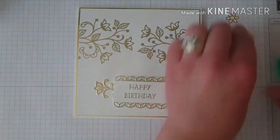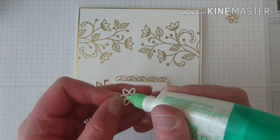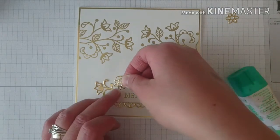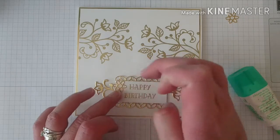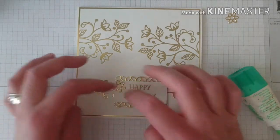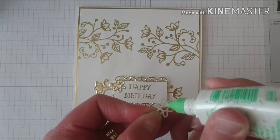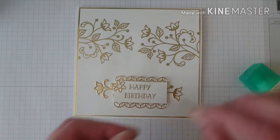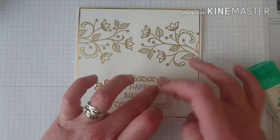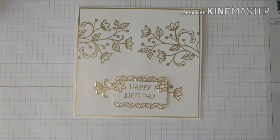Okay, and then I've got the flowers, and I'm going to add them either side of the sentiment. So again, just add little dabs of glue, like so. And again, get the second piece. Don't you hate it when you've got glue on your fingers and everything just sticks to it? Ugh, it's horrible. Okay, so I'm going to press that down.